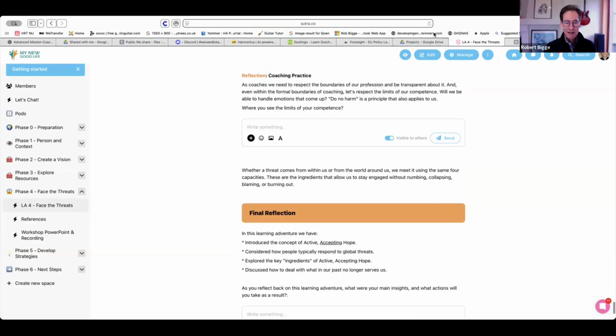I think it's useful. It's an important aspect of what Bernard is up to. How we can avoid the ups and downs and live in active hope, but with a certain amount of accepting hope. So, accepting that things are the way they are, and not allowing anything that's going on in the world to mess too much with our lives and stop us getting on with what we need to get on with.